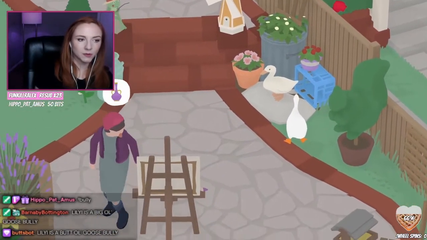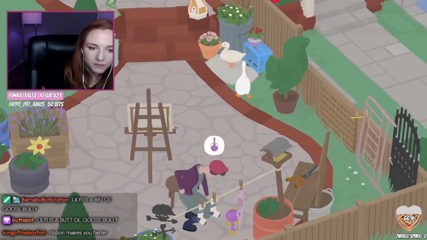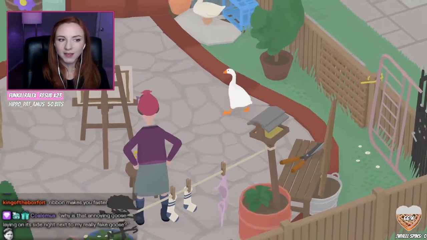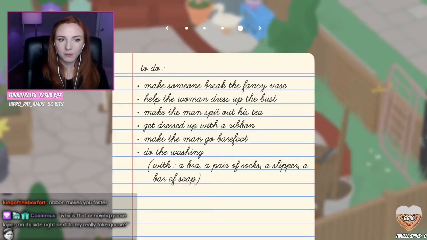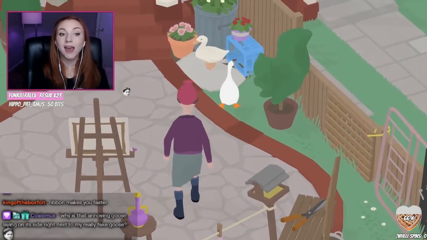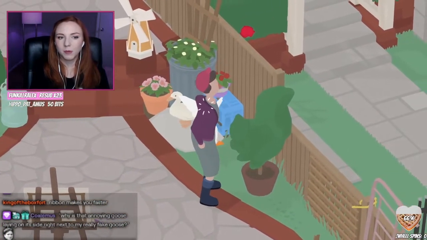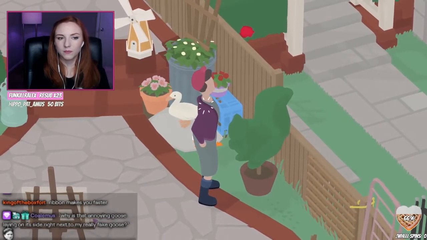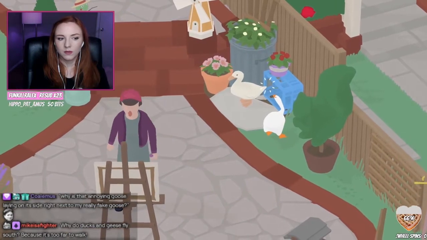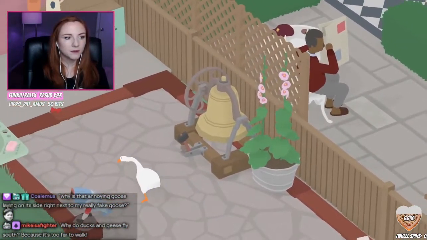Oh, wait till she goes to get the ribbon. I didn't even mean to knock over this. I think this is the... Oh, I think that's the fancy vase. I need to make someone break the fancy vase. So maybe if I wait until she has it, and then give her a good old honkin', maybe that'll work. What about the ribbon? I put it too far.